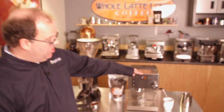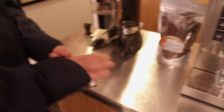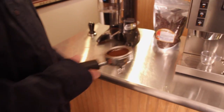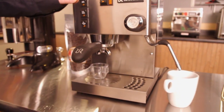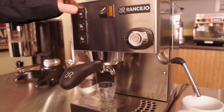Okay, now that our light's gone off, we're all set to brew. We're at temperature. I've got my portafilter all loaded and tamped, with, again, about 14 grams of coffee. I'm just going to lock my portafilter in the group head. Of course, the goal is to brew about 2 to 2.5 ounces in 25 seconds. I'm going to position my cup under there and hit the brew button.